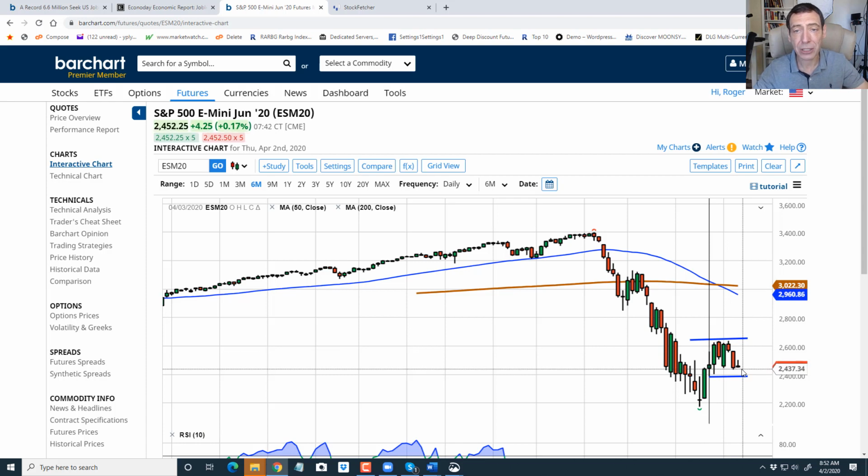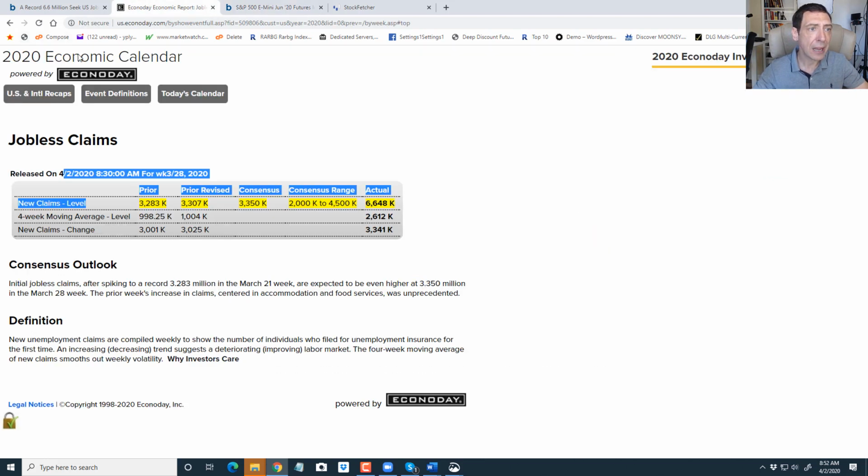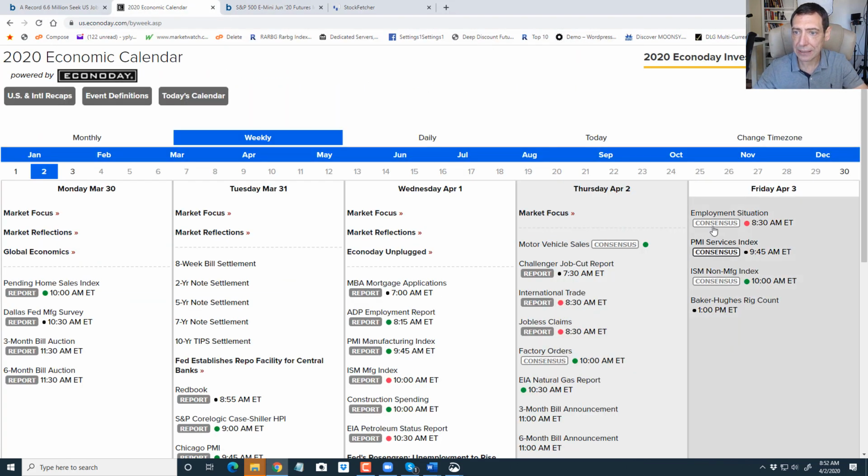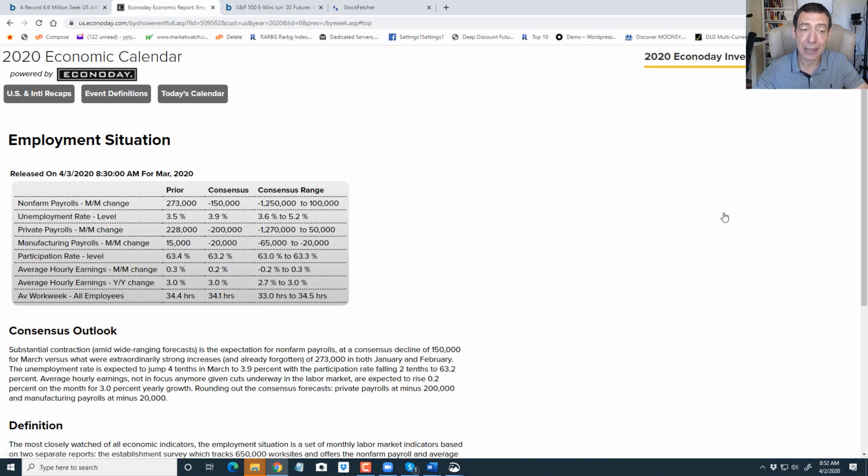get more confirmation. Tomorrow we have, let me show you the data we have coming out tomorrow. We got employment numbers, we got non-manufacturing ISM index and the PMI service. The employment data is the biggest one, and today's jobless claims is going to put us in perspective where we will know what to expect. The numbers tomorrow are not going to be pretty. I mean, they are not going to be pretty, not at all.